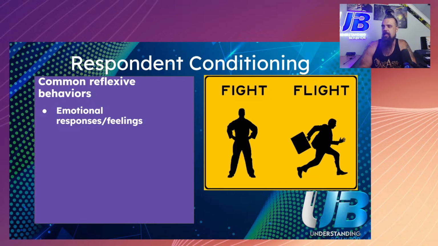So looking really good here. We'll talk about respondent extinction later. Crying and laughing, those would actually be operant behaviors. Maybe tear production, if we're talking about tear production, that might be a reflexive behavior. But laughing is kind of on the edge there. I think there'd be some blend. And that happens sometimes, where there's a behavior that has both respondent and operant properties. But this would be the way that you separate them: if it occurs automatically when you're presented with the stimulus and it's not really affected by consequences.